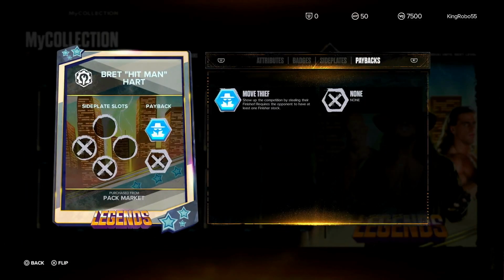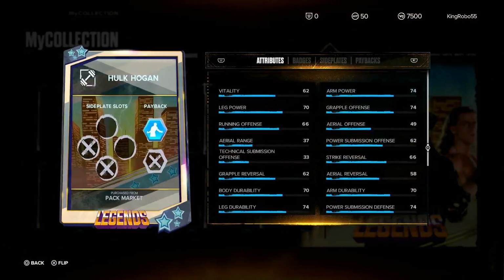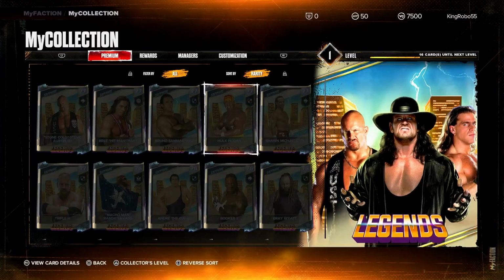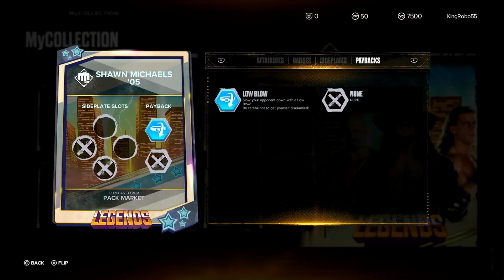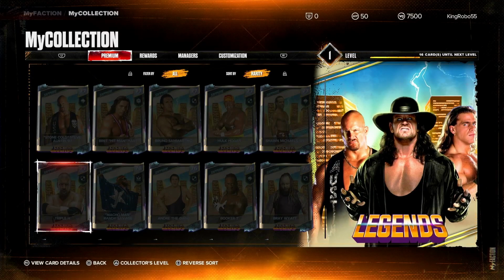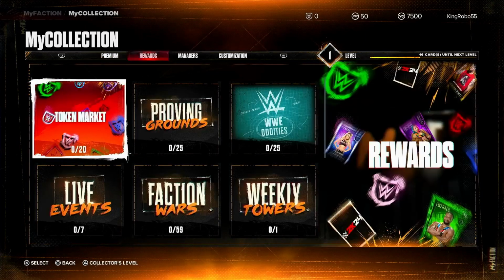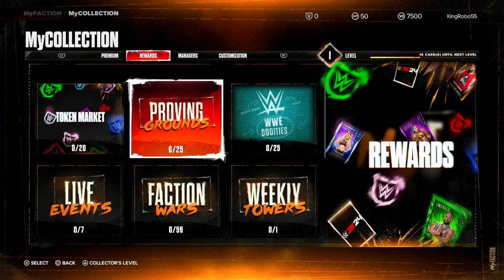Let me see. Does anybody else have anything? He has Move Thief, Power to Punch. I can see people making some different strategies on what cards to really look out for when it comes to the paybacks also. And since we're able to look at the side plates, I wonder if they're going to come with side plates. Interesting. And then we have rewards.